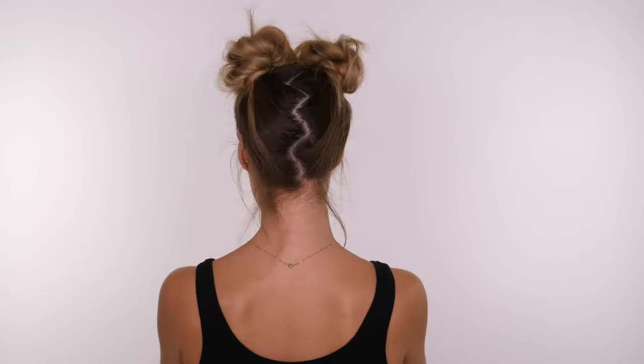And that is basically how I achieve my 90s bunchies or space buns. This is one of my go-to looks when I'm in Disney. It's also a favourite of mine for when your hair needs a wash. So I hope you love it.